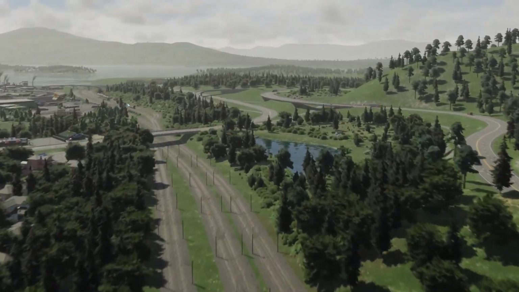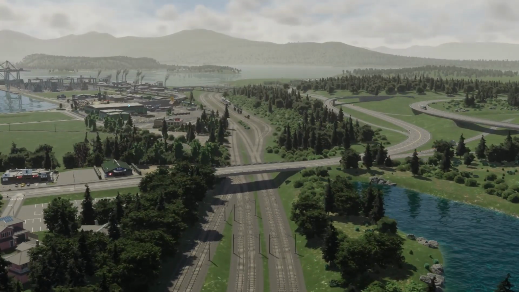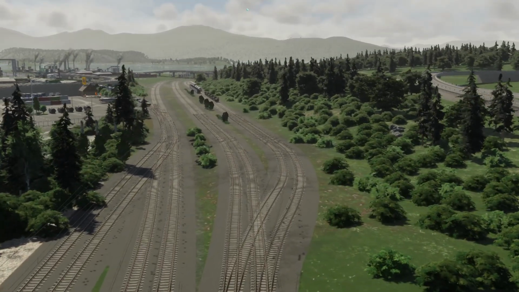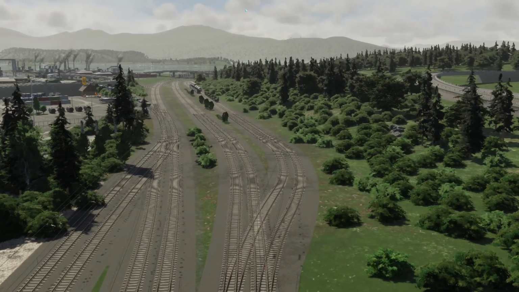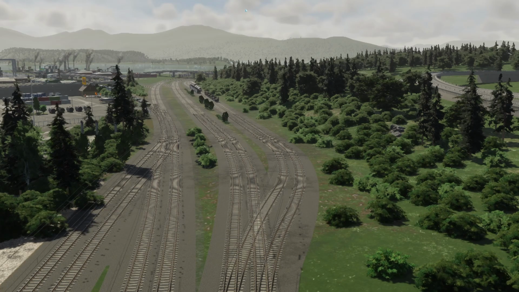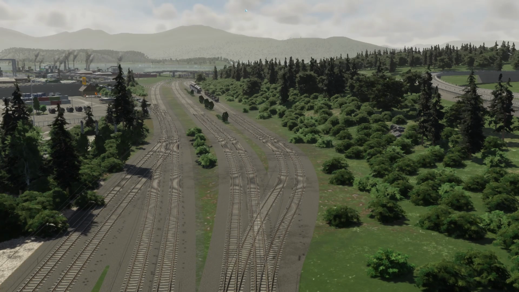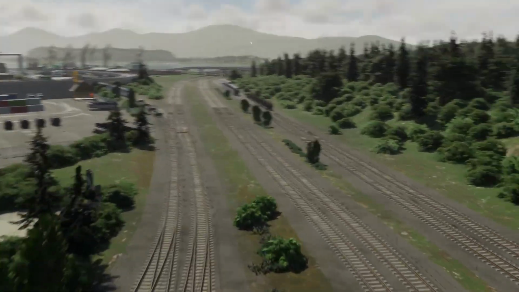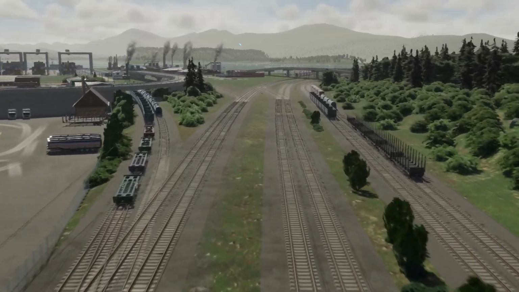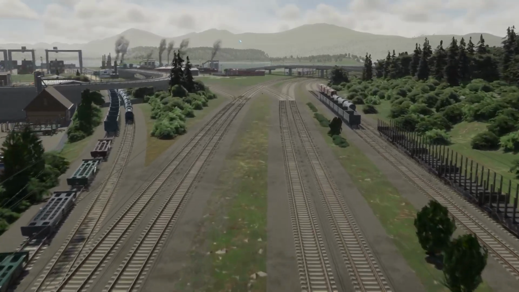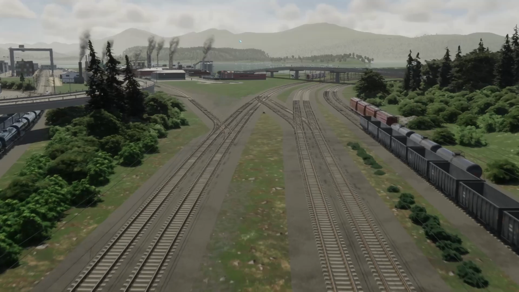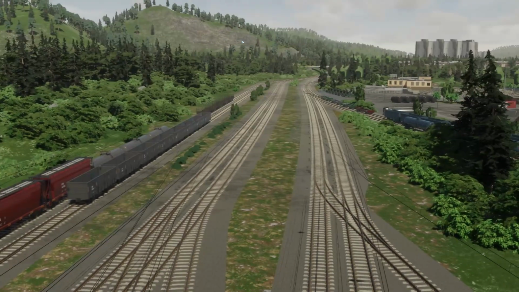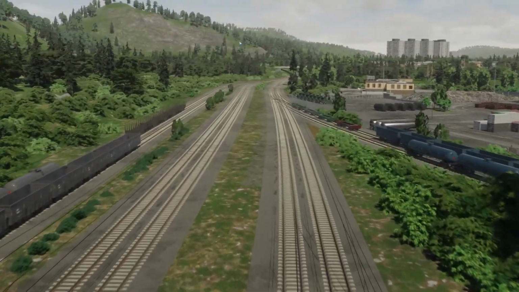Anyway, yeah, let me show you what I've been working on since the update. I was having a number of issues keeping the game stable. I was experiencing a lot of crashing. It resolved itself. I'm not sure what happened. Maybe it was a mod that was causing issues. I'm not really sure. Anyway, this is what I've been working on, trying to get this rail area to look super, super nice.